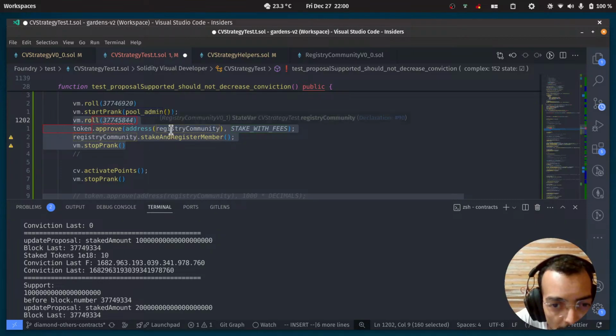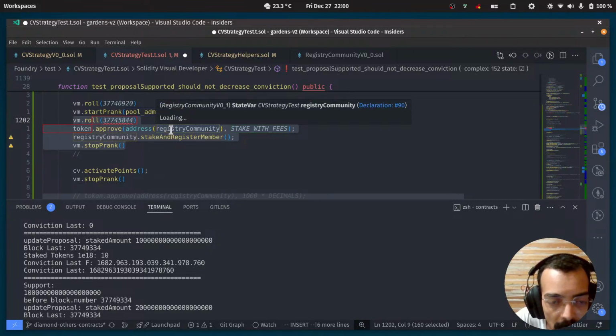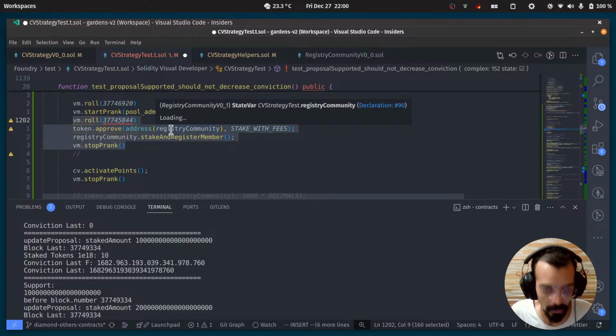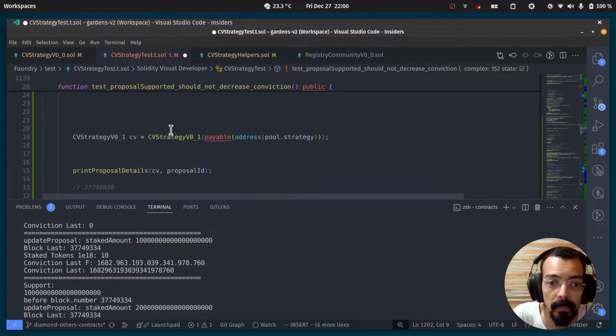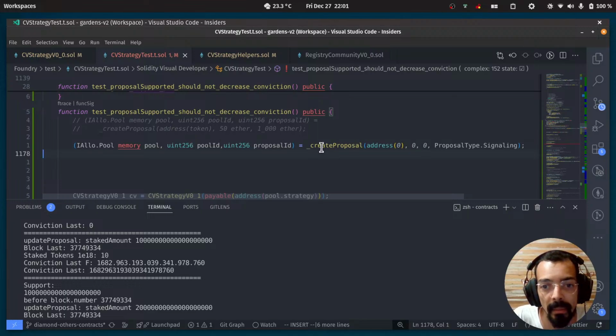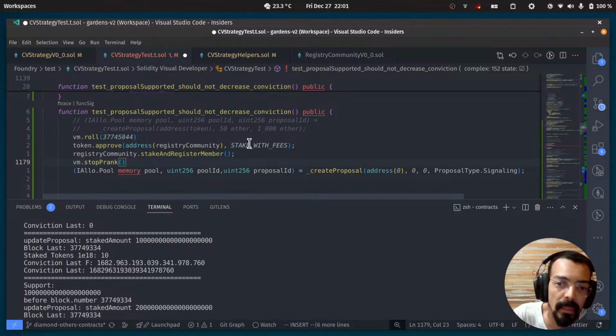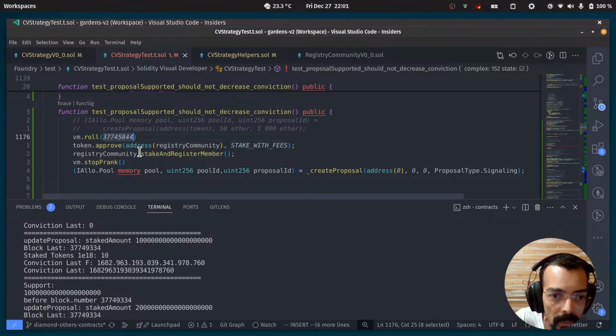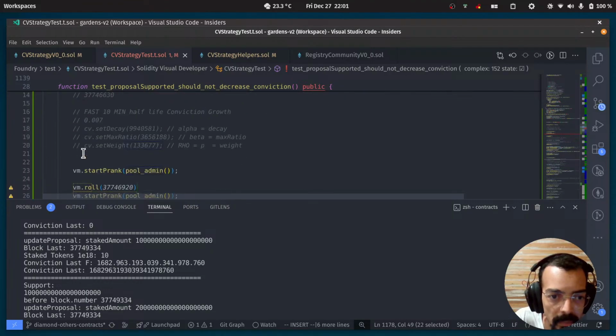And the registry community should be created for that to work. And that's only created before, right? So I think I can go like that. I can roll to first 58, stake myself. Oh, it's missing the start prank.